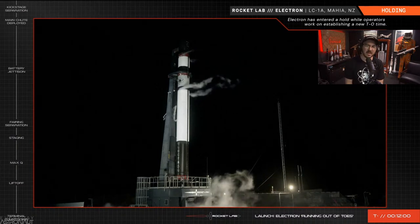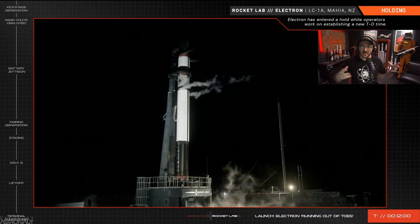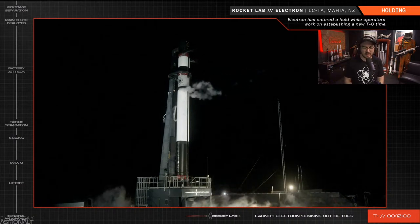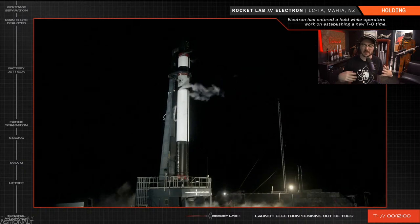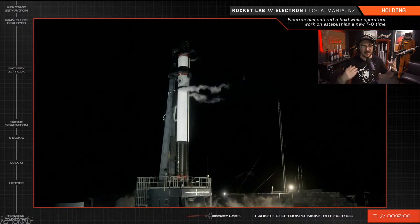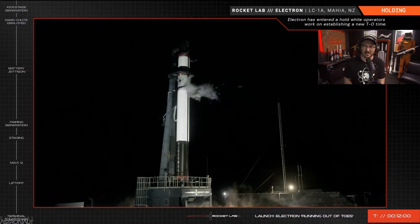That ended up being kind of a nightmare. And it's actually a lot harder to engineer all the side loads and all these other things for the side boosters. And at the end of the day, it would have been a lot easier, it sounds like, to just make a bigger rocket, which is exactly what Starship is. And in the same sense, you could make a bigger Starship a lot easier.